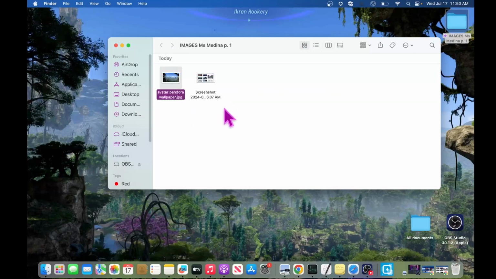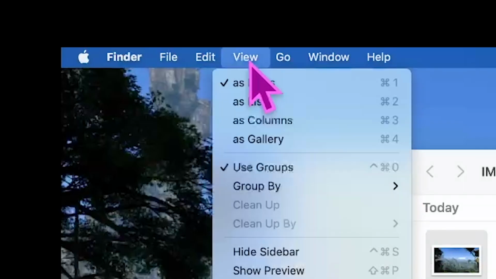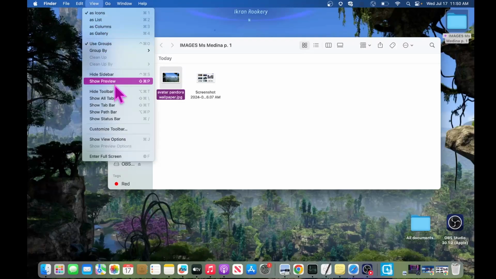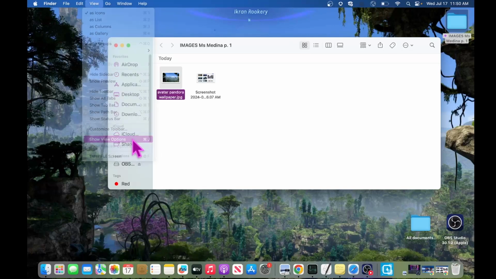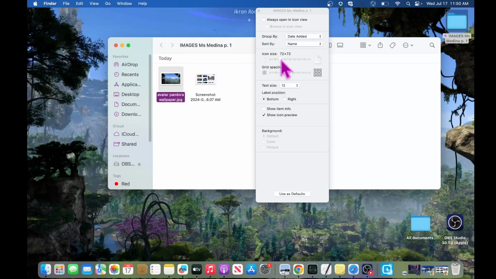So now, to change the sizes of the icons and text so you can see them better without opening, click at the very top bar of the screen and select View. Then, Show View Options. And here, you will see your icons change in size. You can also adjust the spacing and the text size.